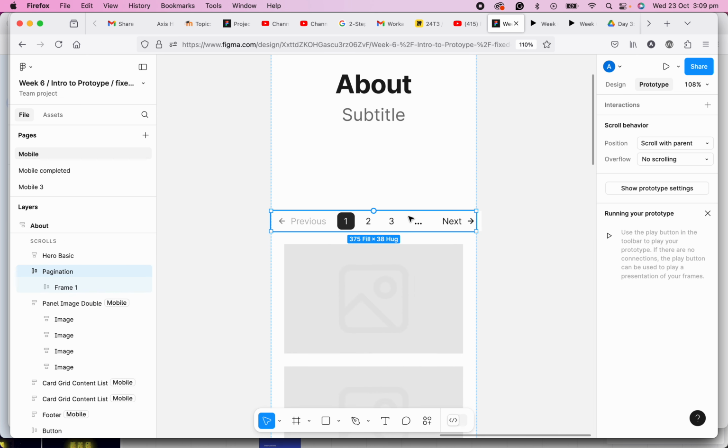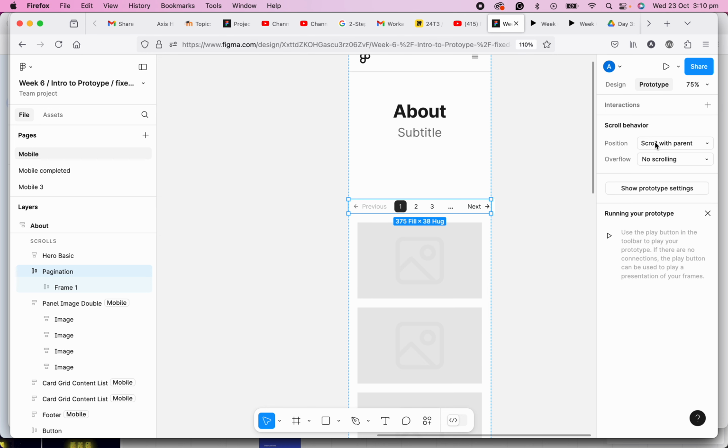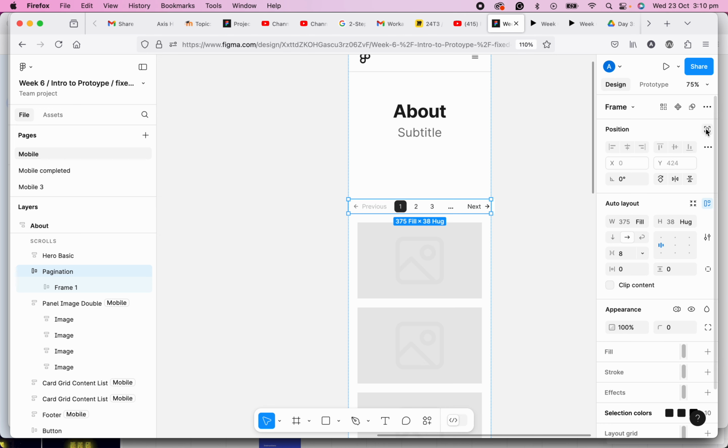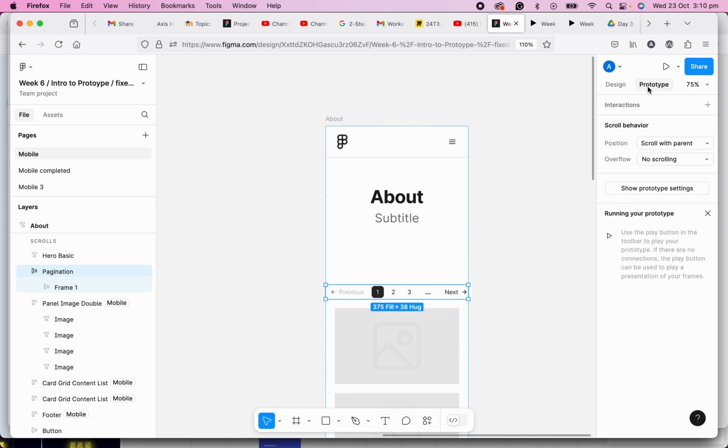If I select this element, there's something you need to be aware of. It wouldn't work unless you tick ignore auto layout, like it happens with fixed. But I do not know why, and this was very confusing. Even though this element is still part of the auto layout, I haven't ticked ignore yet, and it's still showing sticky as an option, but it doesn't work.